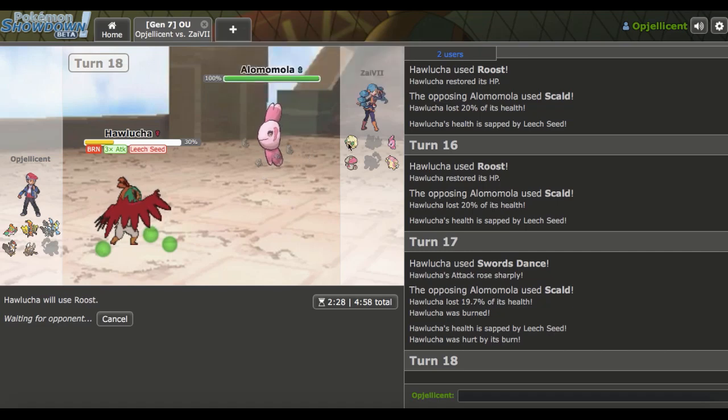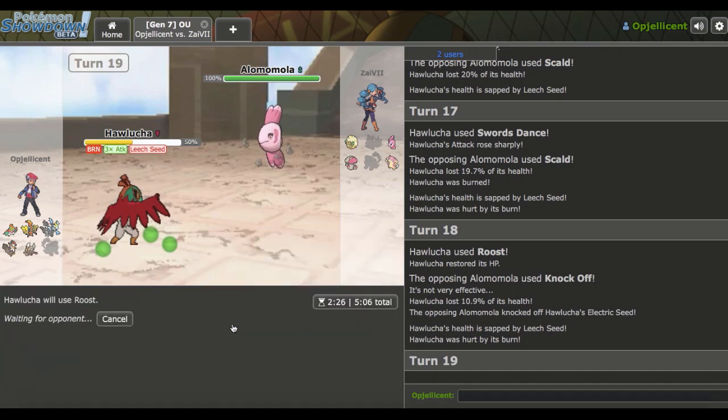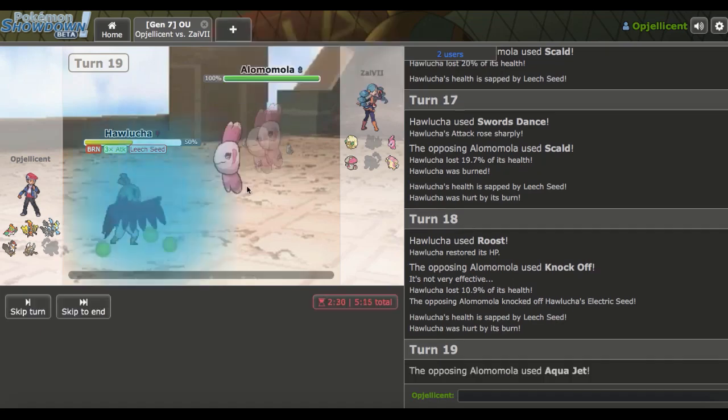And this also means Whimsicott cannot Prankster Stun Spore me, so that's cool. Goes right for a Knock Off to get rid of my Electric Seed. That's, I guess, kind of annoying, but I'll just go right here for Roost again. And then I'll Swords Dance, and then I guess I'll Acrobatics.